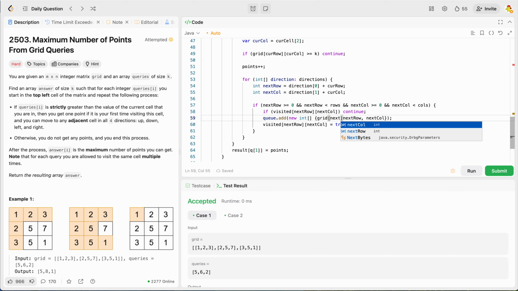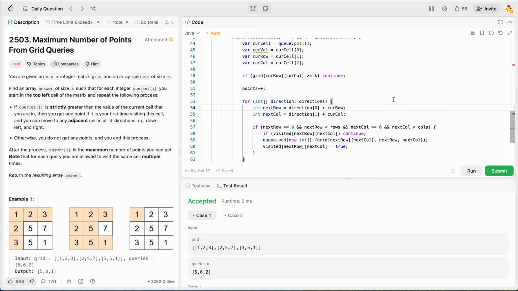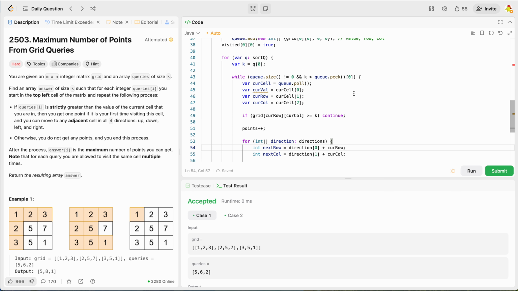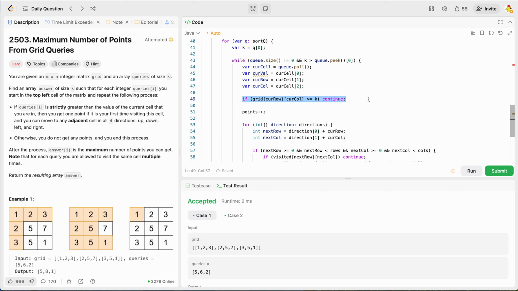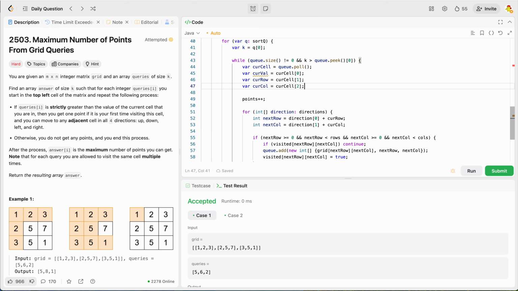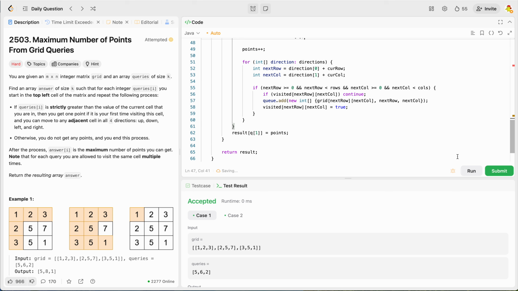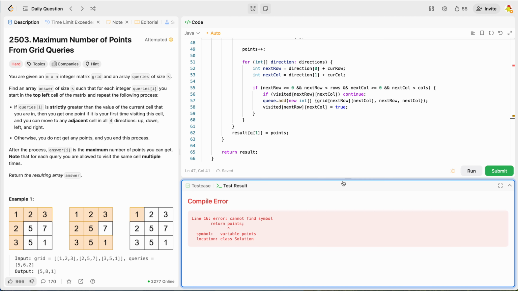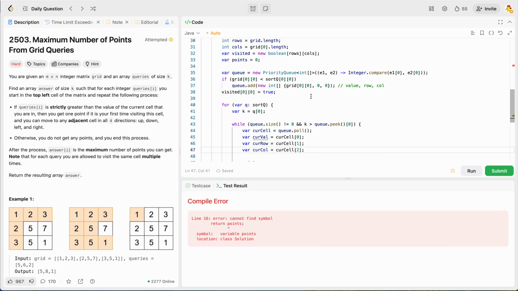And passing next row, next column. Let's try to run this.